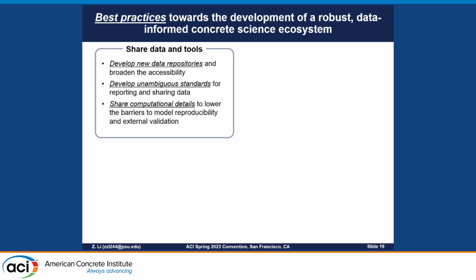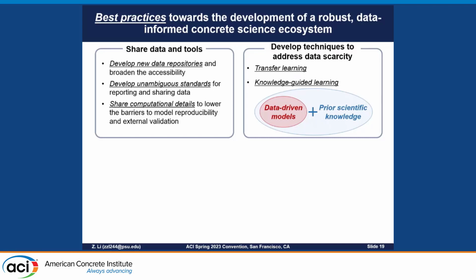And secondly, there's also a need to develop guidelines or standards for reporting and sharing data such that future researchers can collect those data with minimum effort. We also encourage sharing the computational details such as the model details, training procedures, as well as the source codes so that we can lower the barrier to model reproducibility and external validation. We also recommend developing techniques to address data scarcity, such as using transfer learning or knowledge-guided machine learning.